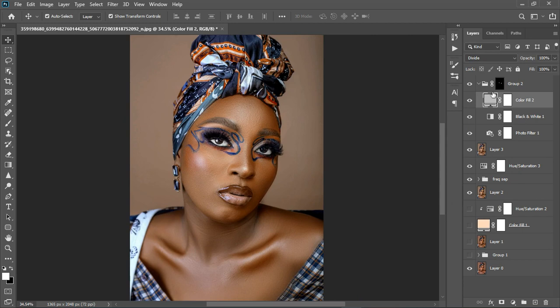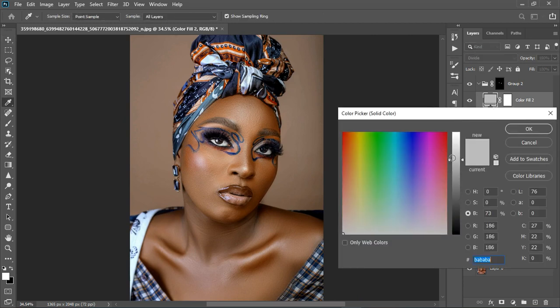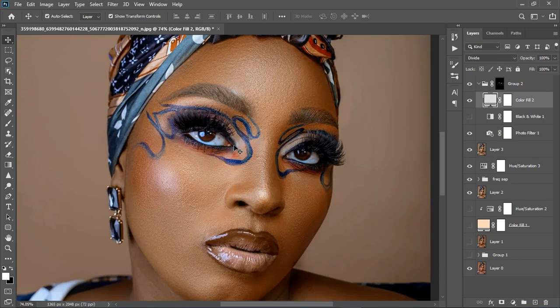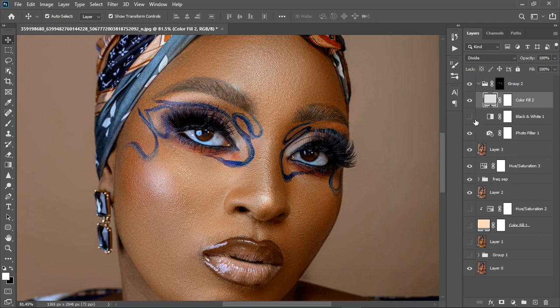Let's zoom out and let's find the sweet spot for it. I'm going to take it up because I want to make it look natural, not all the way up, just when it starts to look white. Let's turn this off. All right, so now turning the black and white layer off. I think that's looking more realistic.